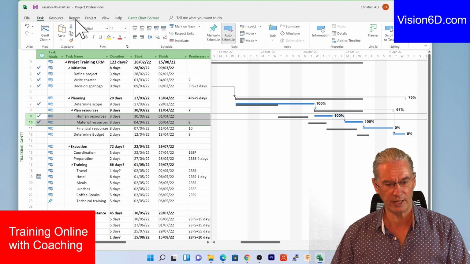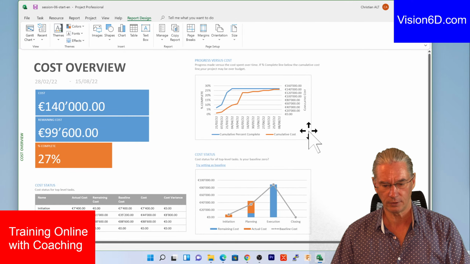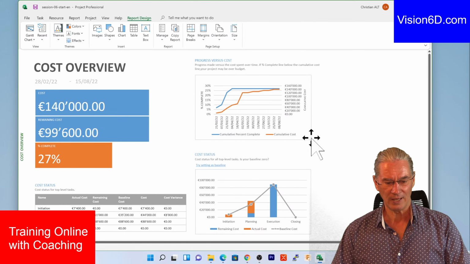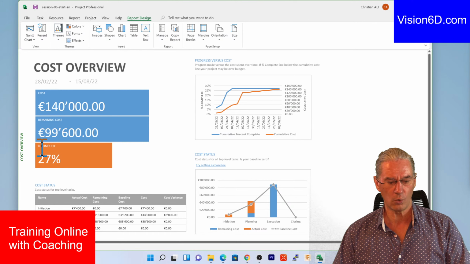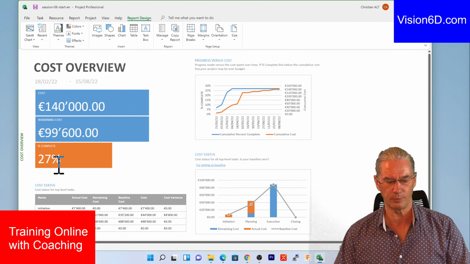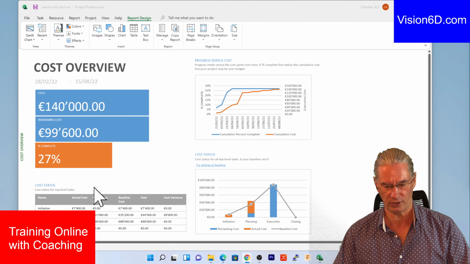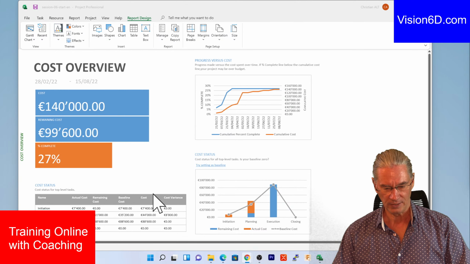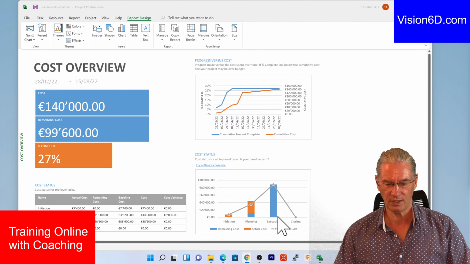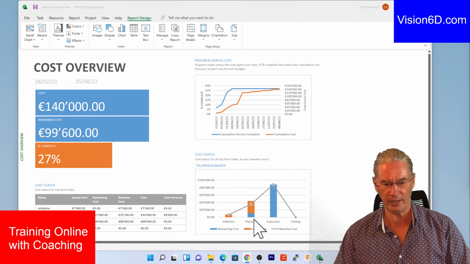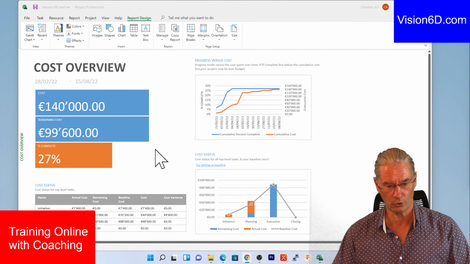So with that, I'm going now into the report. I'm going to look at the cost overview, and you see that we've already advanced a bit more into the project because we have now 27% of the project accomplished. And we see in this chart that in the planning, there are still some remaining costs, of course.